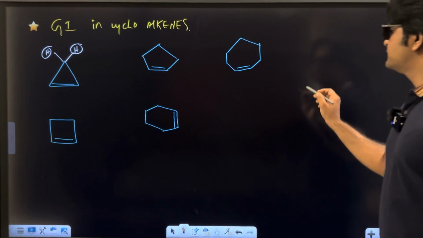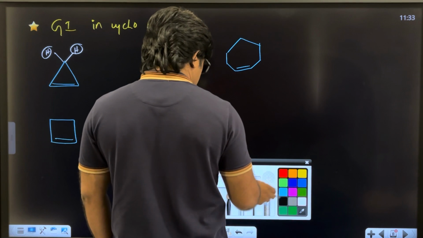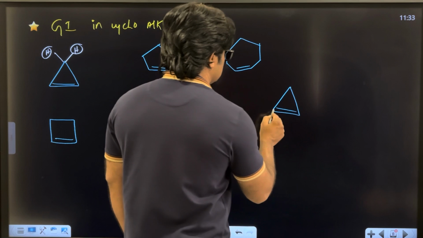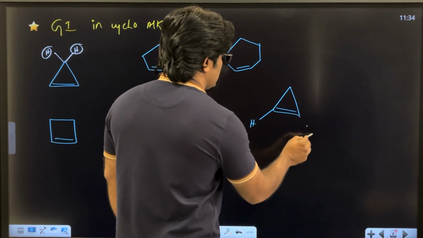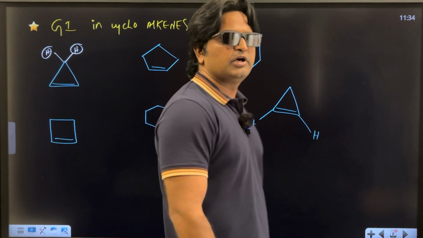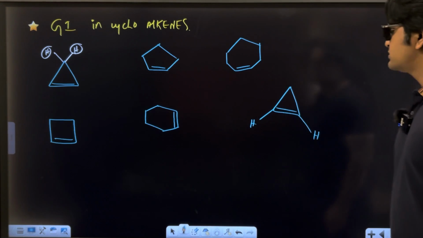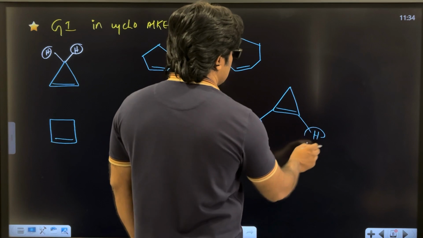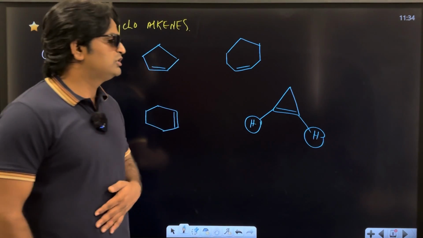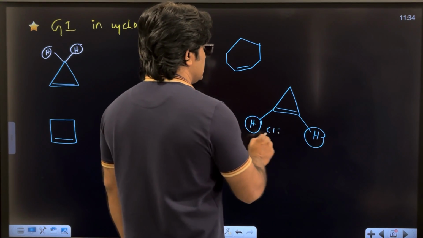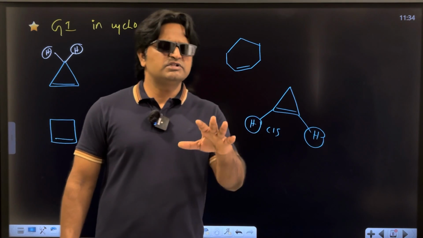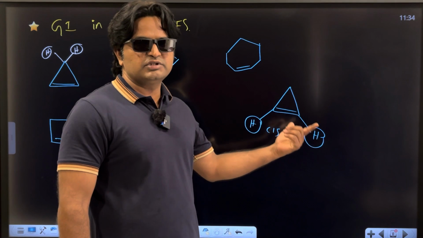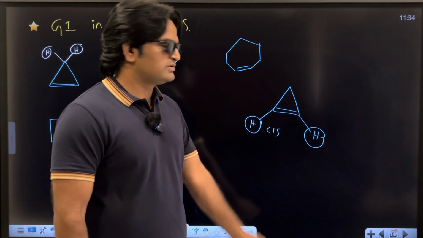Come to the double bonded carbon atoms. Here I am taking like this, hydrogen and again hydrogen. Just look at this molecule. These two hydrogen atoms are present on the same side or opposite side. Now these two are present on the same side. In general, if both are present on the same side, that is taken as cis. Later we will give cis-trans nomenclature. Same side, we call it cis.